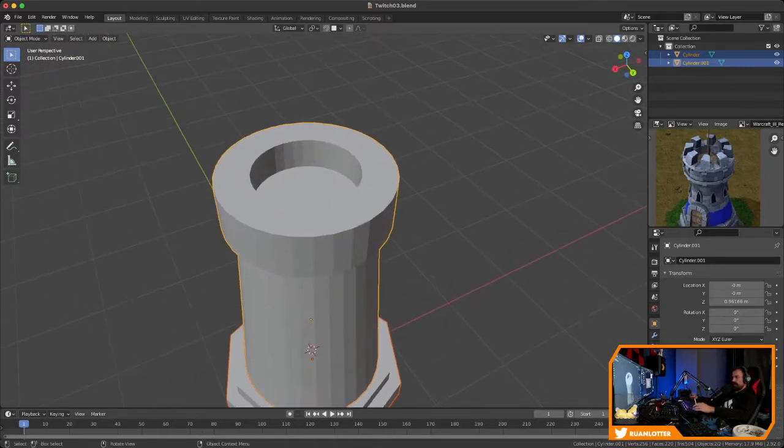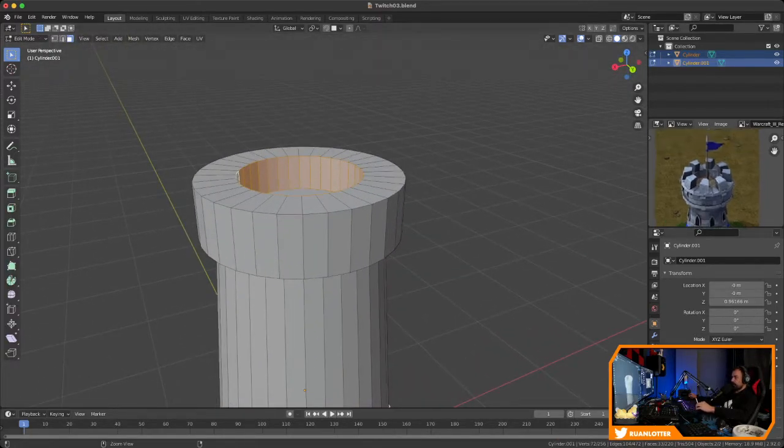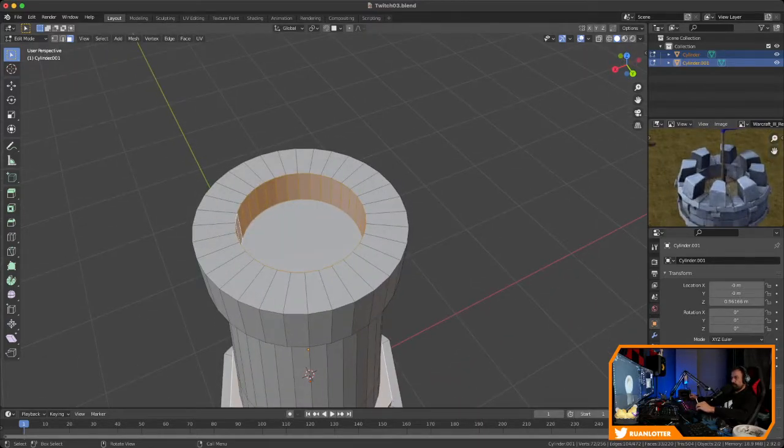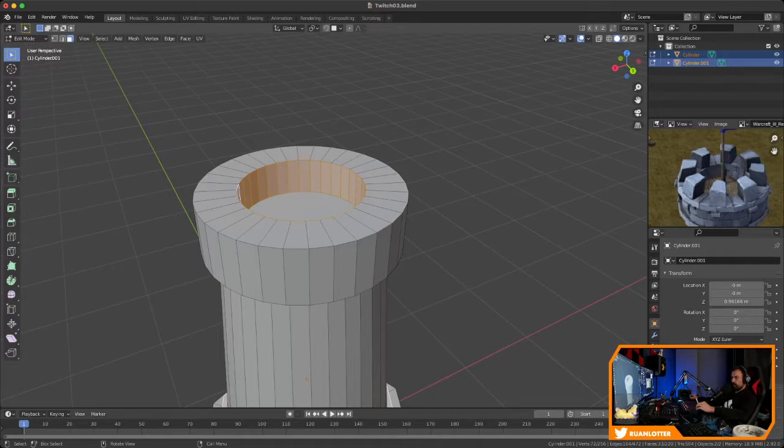Okay, let's do the stones here at the top. So now I'm looking at this part, so I just want to get these 8 stones to pop out here at the top. So I'm going to do 1, 2, and then skip 1, 2. And then let's see if this is going to work. I've got no idea. So I'm going to do Shift Control plus, and that does not work.